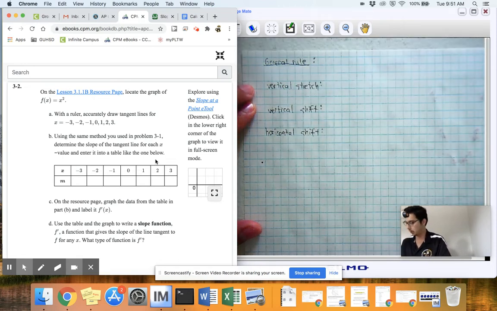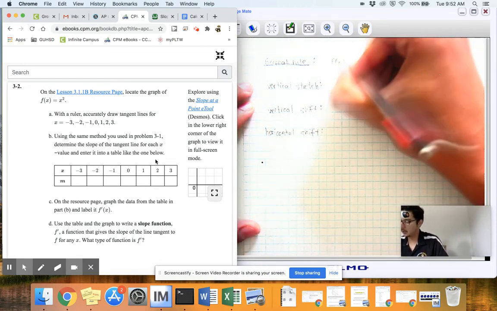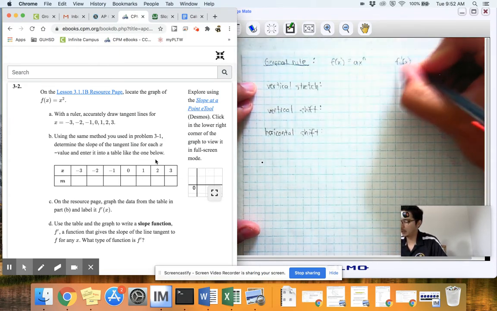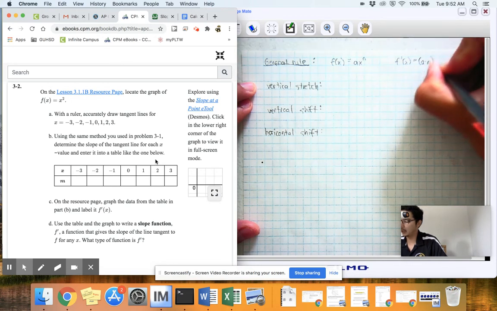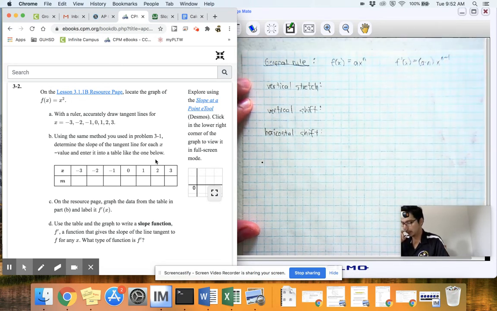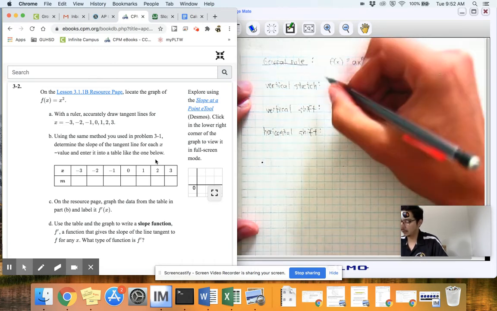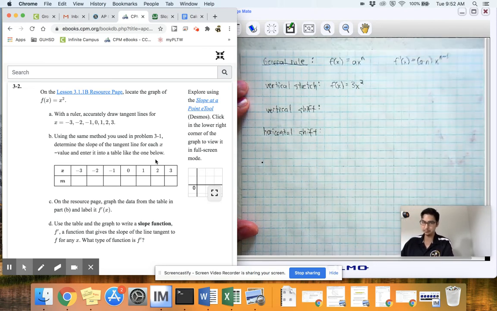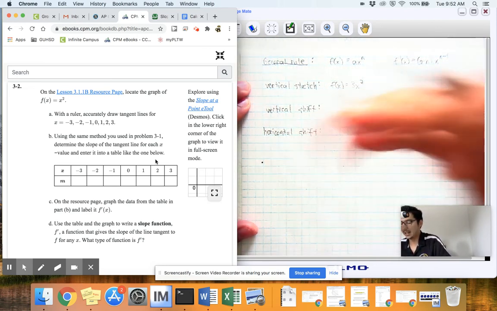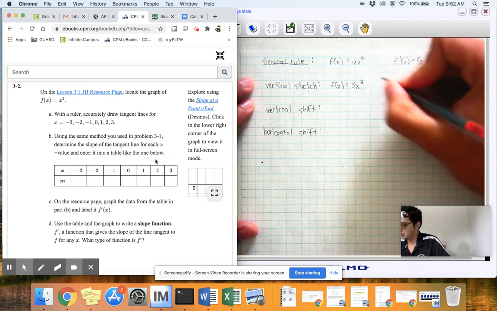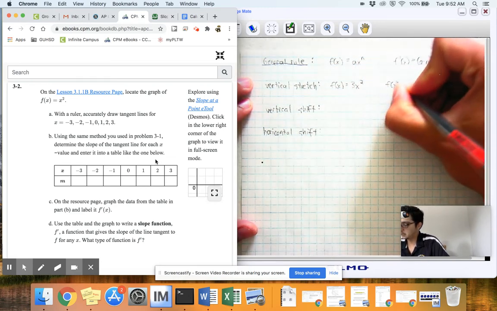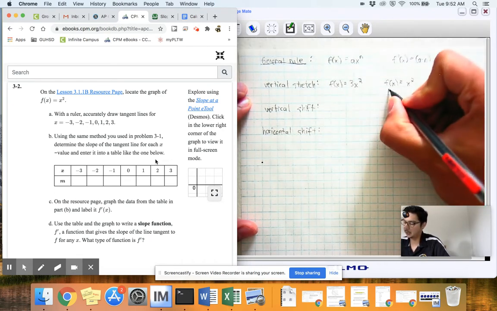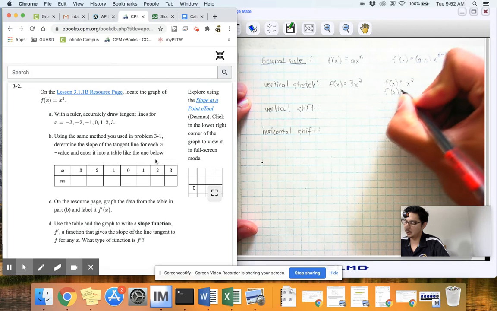So the general rule again is that for a given polynomial function a times x to the n, we know that the slope function will be f prime of x equals a times n x to the n minus 1. So if we look at a vertical stretch, for example 3x squared, this follows suit with what we already know. If we compare f of x, the normal x squared, from our exploration on the first page, we know the slope function is 2x.